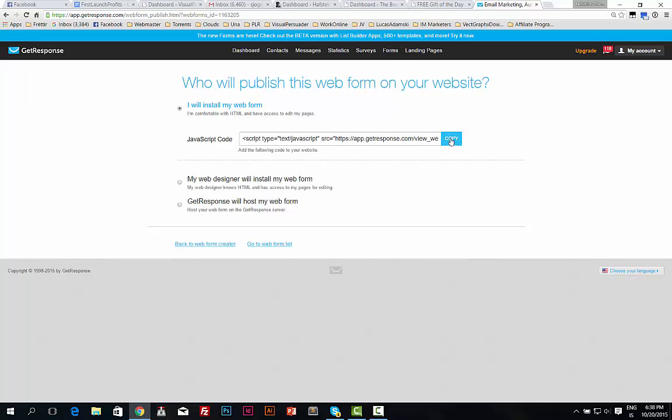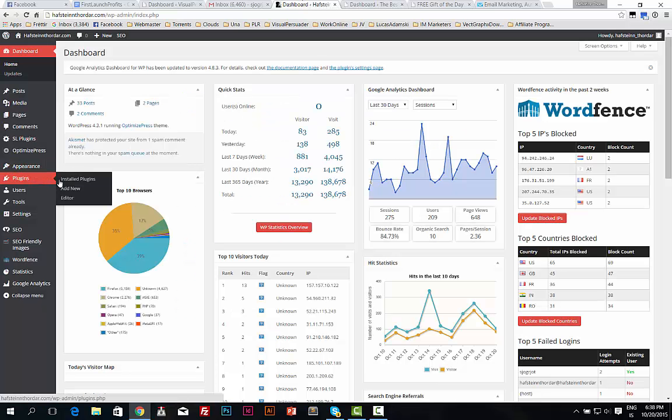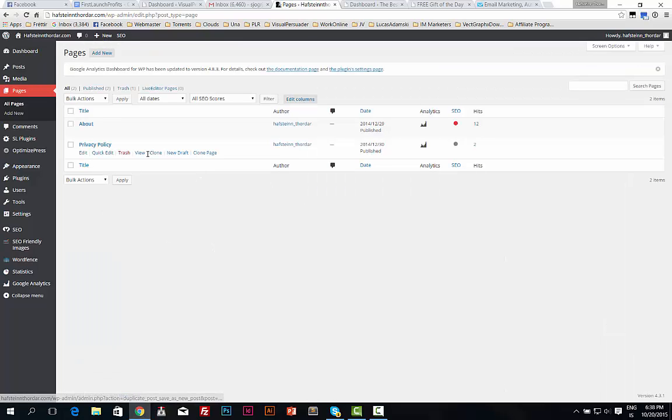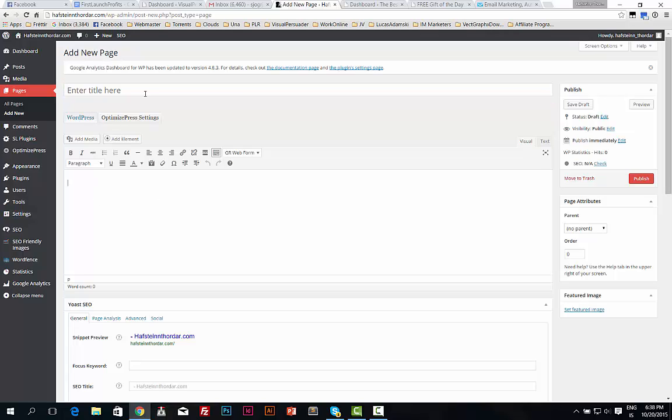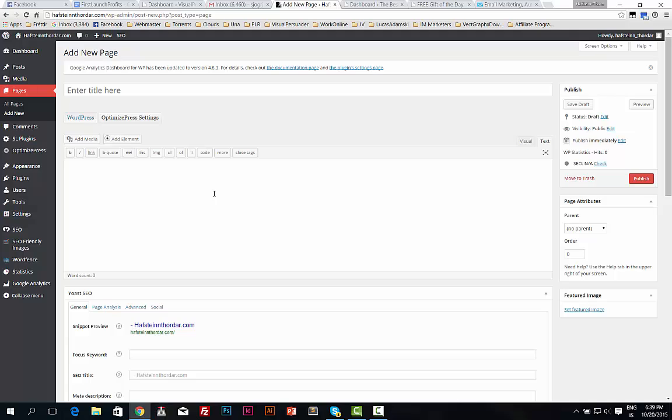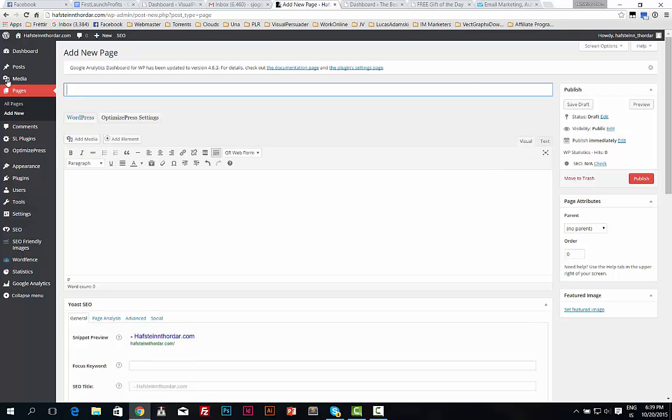We get this JavaScript code and we simply copy this. And then we can take this code and put this on your web page. I'll just show you here. Let's just make a new page for this. In WordPress, if you have an HTML editor, which I also use, but for some of my pages, I use WordPress. Depends on what I'm doing. Basically, in WordPress, you can click here, text, and Control V, paste it in. And let's just call this opt-in test. Let's publish this.